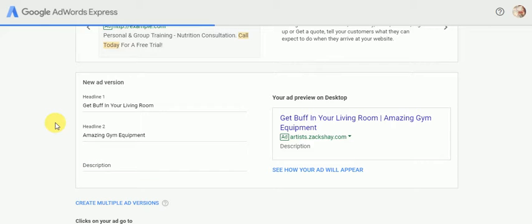That's one thing that's really nice about Google Ads. And again, I am just making this up on the spot as someone who does not own or sell gym equipment. This is not a good ad. Do not copy this ad.